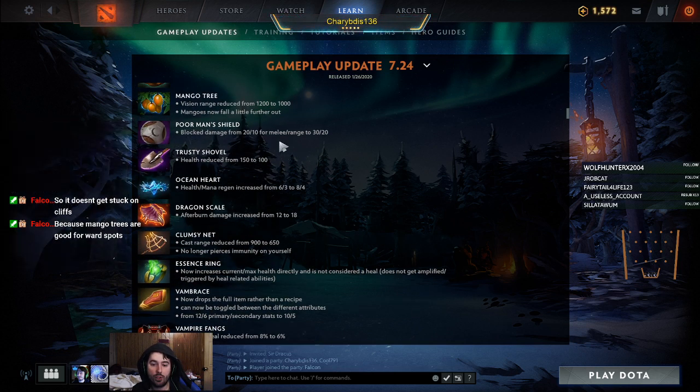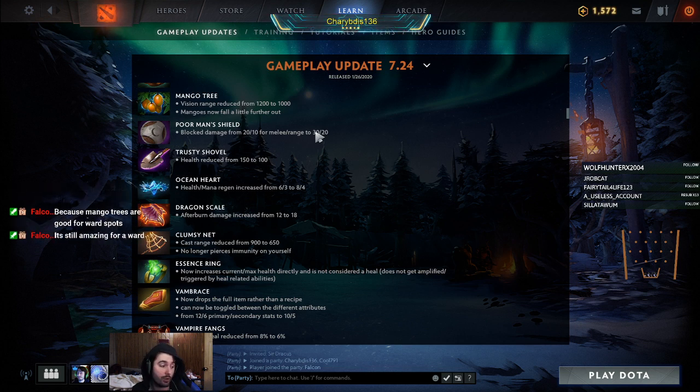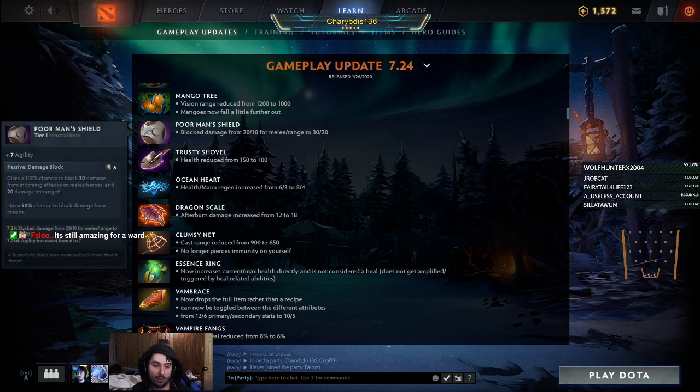Block damage on Poorman's Shield got buffed tremendously. This is so huge, it's not even funny. It is one of the best early game jungle items now. It is still good. It's still a good ward. This is so big. This is huge. 30 damage on a hit. Guaranteed blocked every hit for melee heroes. It's crazy.